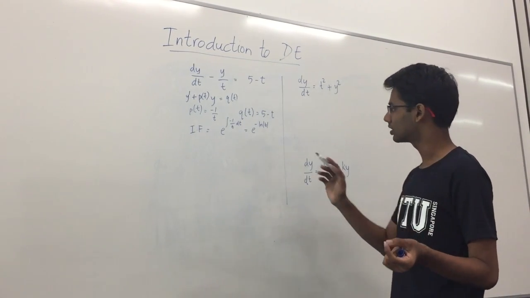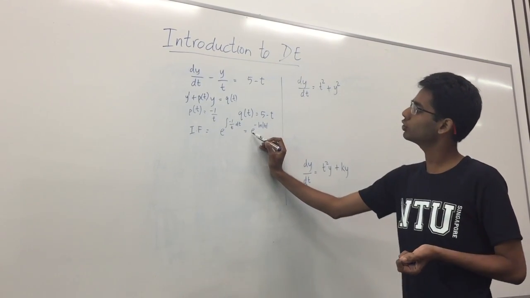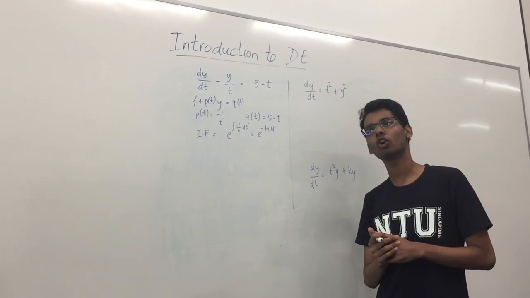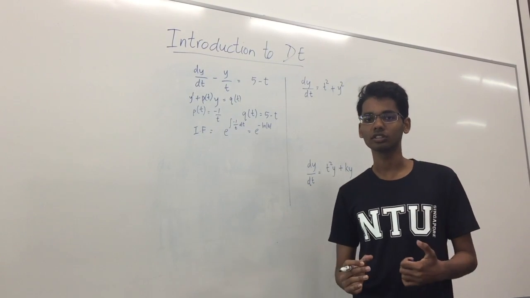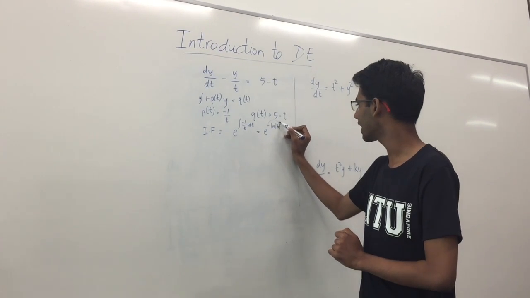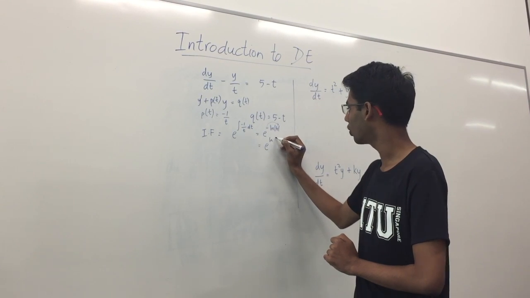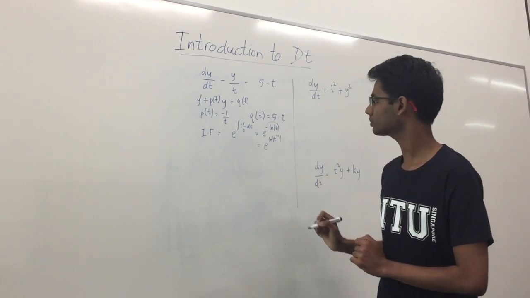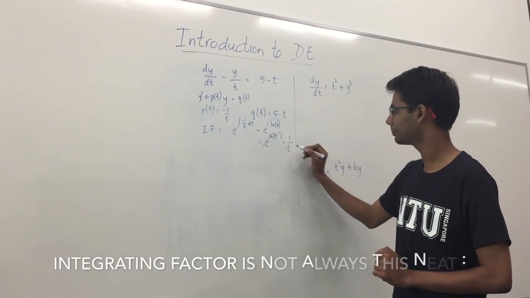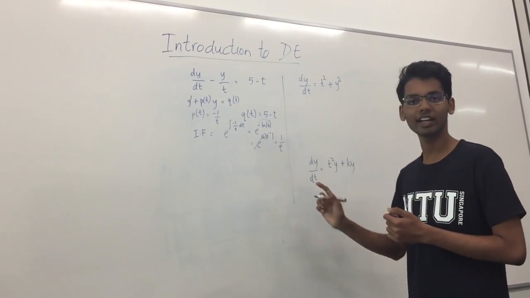And as you've learned from the first video of this module, whenever you have exponentials and logarithms, you should always know how to simplify them, because if you have logarithms and exponentials in the same equation, you're most likely going to get rid of both of them. That's the advantage. So I'm going to move this negative sign to the power. I'm going to get e to the ln of t raised to the power minus 1. When I do this, I can just cancel out e and ln and it becomes 1 over t. Isn't this one much nicer? So this is what we need. So this is our integrating factor.